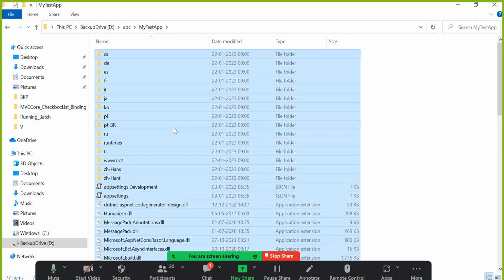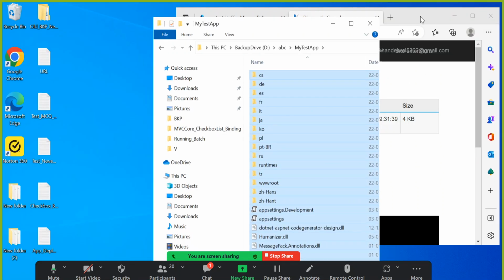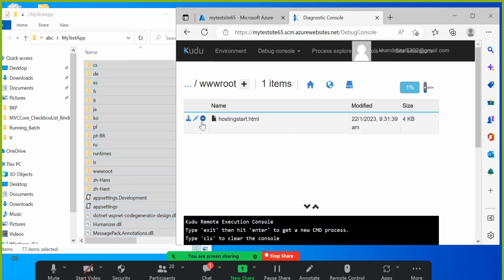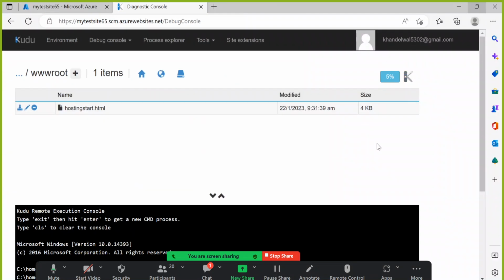So just select all and drag it there. Whatever packages, 77 files are available in the package. Now it will take some time and it will post it there. You can see in the right hand top corner how much percentage of deployment is done.